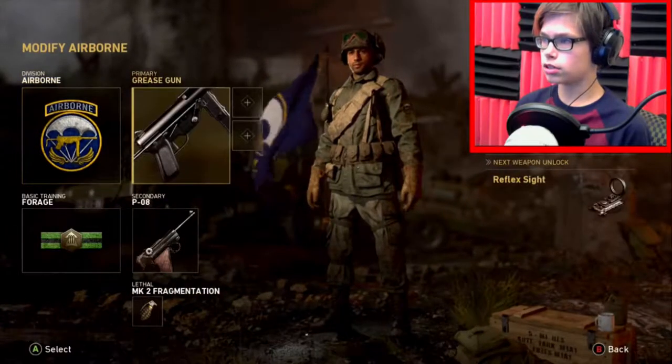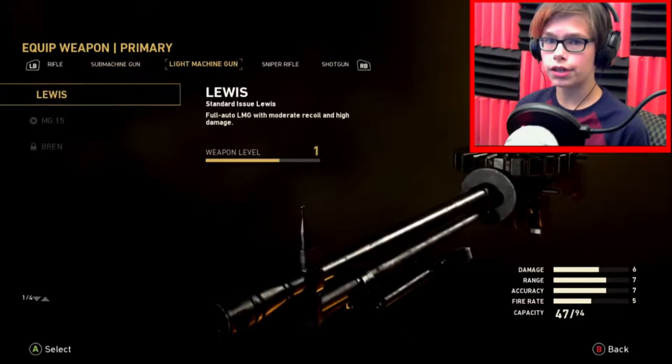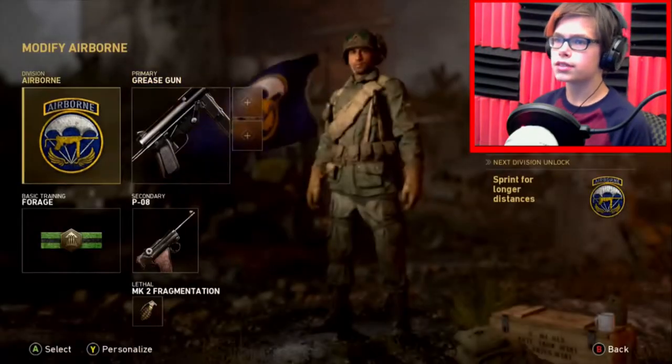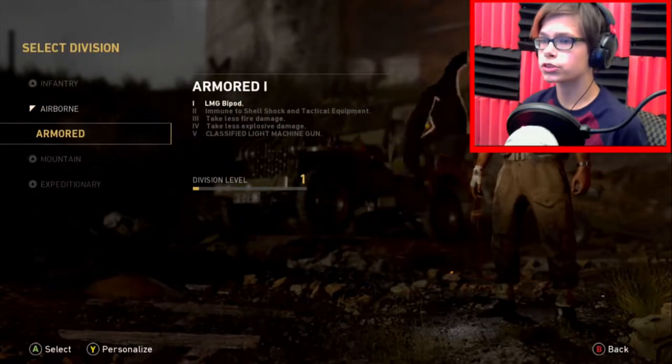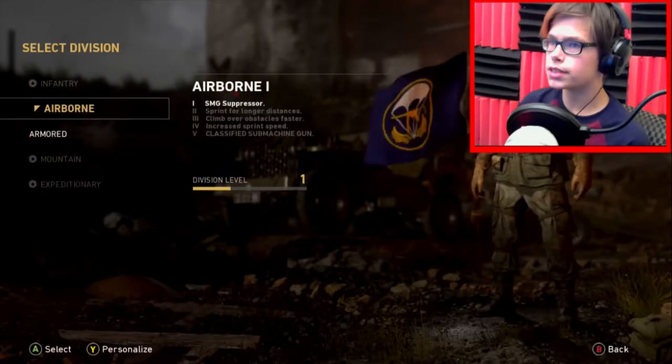I have my class here. A lot of this is going to be confusing. Sorry if it is confusing, but basically, you got these things called divisions. You have to pick one of these when you start up for the first time. I chose armored, and you get perks with these divisions.